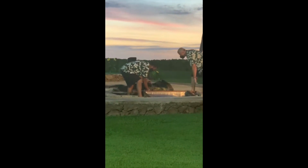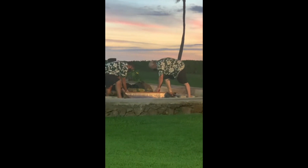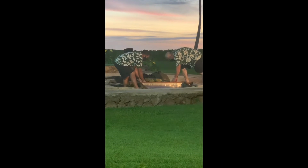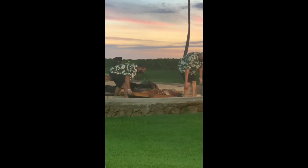Sand, left it all in the oven for 6 to 8 hours, and there you have the final product. Now, folks, at this time, I want you guys to get your cameras ready, because on the count of three, our villagers will lift or hop high the pig. Here we go. 1, 2, and 3. And there you have the ancient style of cooking.